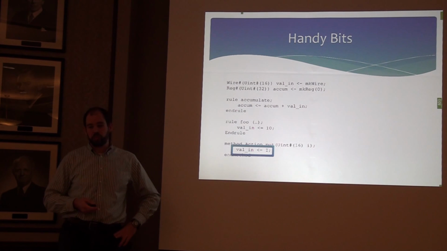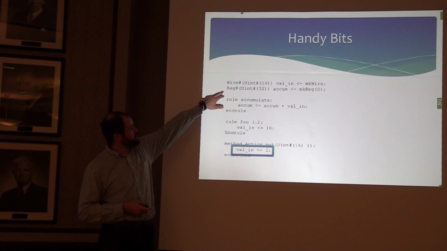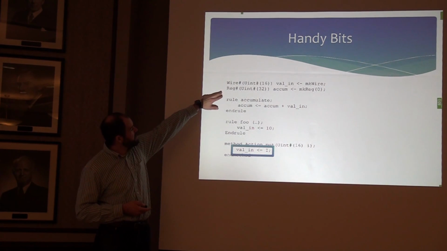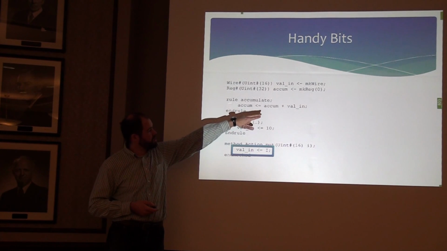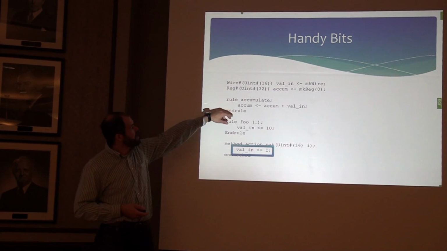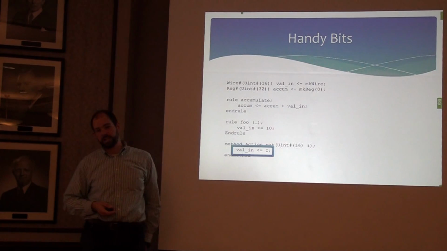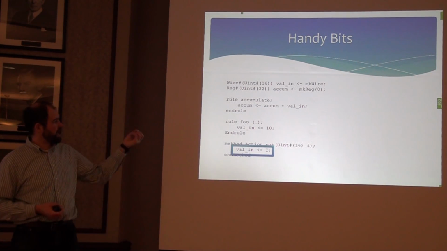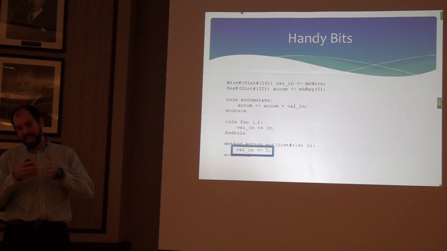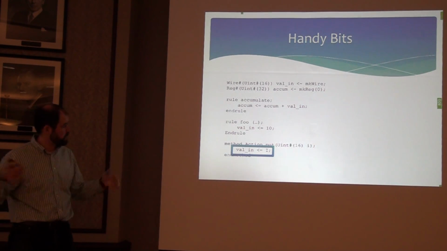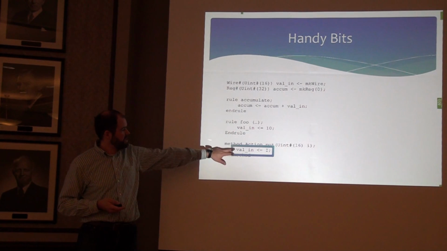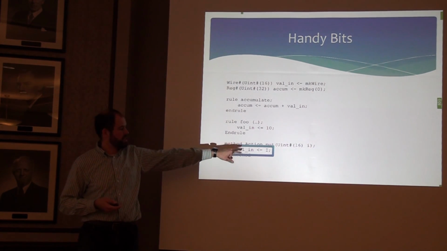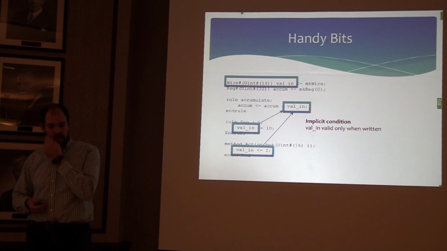Right? So what we have here is a very simple accumulator. So it's got a register that accumulates. Oh, sorry, I missed one more type conversion. So basically the rule is you add the accumulator with whatever the input value is. I should have an extend on val in here, because you can't add a UInt16 or a UInt32 without extending the 16 first. I'll do that. We have another rule here that sets val to 10, and we also have an input method that sets val to the input value.